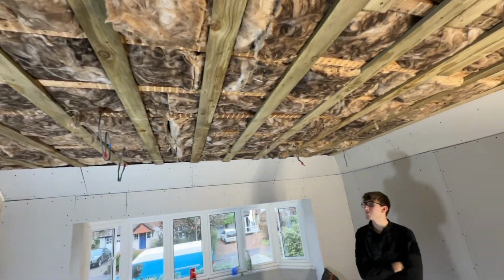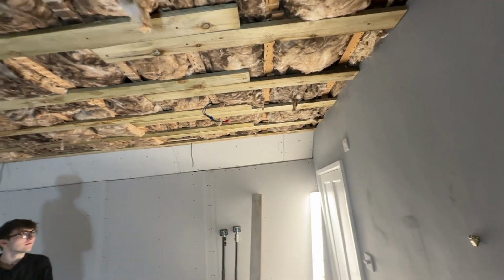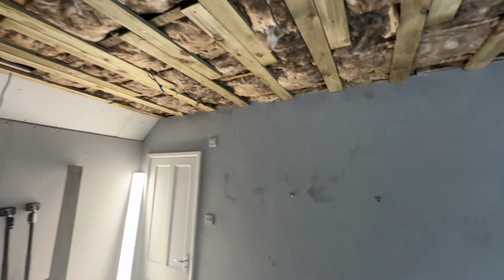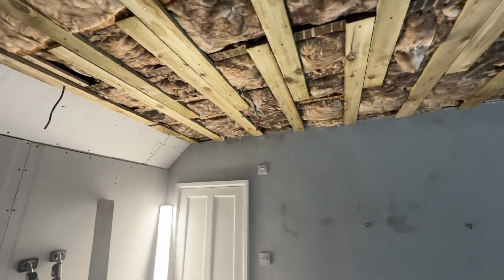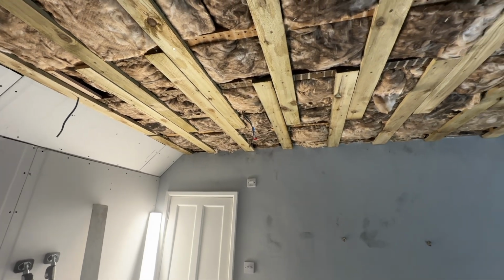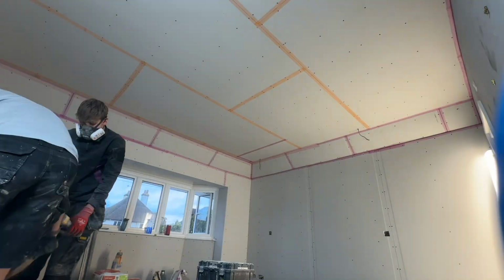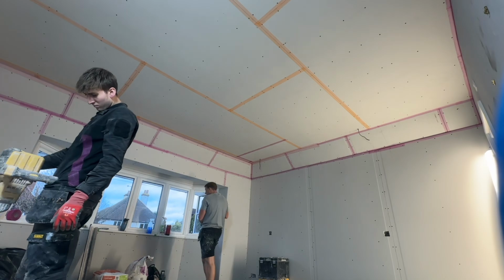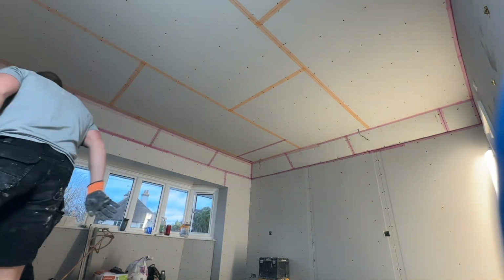Today we're taking you through a journey of renovating this lovely bedroom. We've already plasterboarded the ceiling in another video. Feel free to check out the YouTube channel to see that one. We're going to skip forward a little bit now and start straight with a time lapse on getting the ceiling plastered.